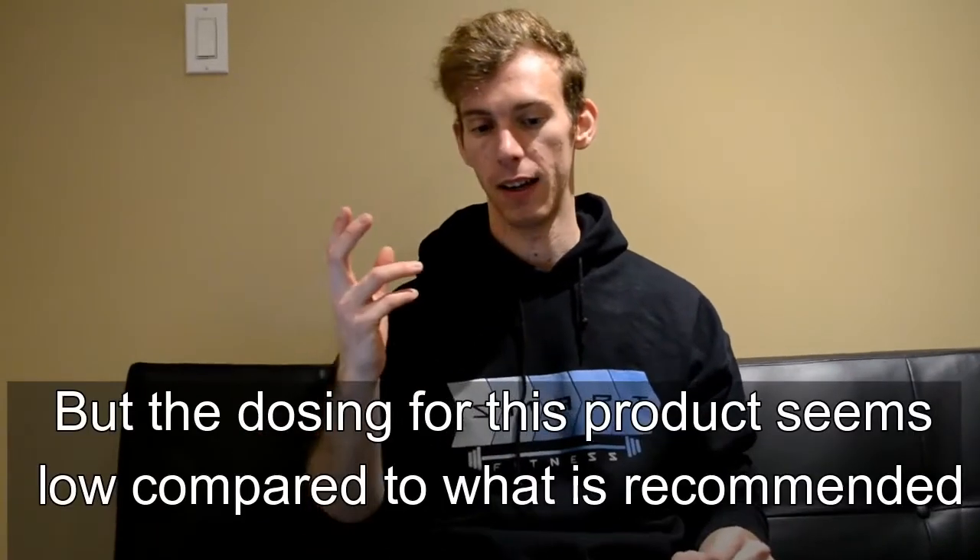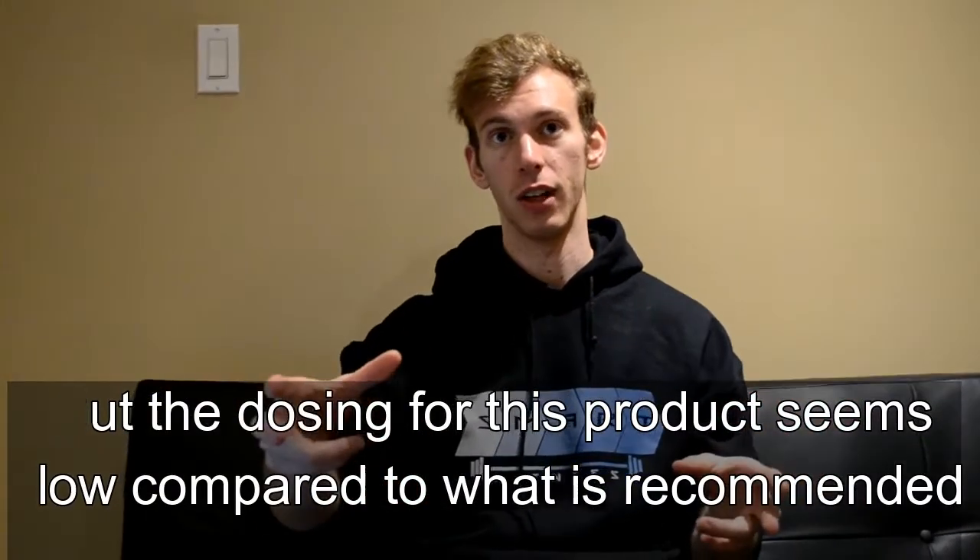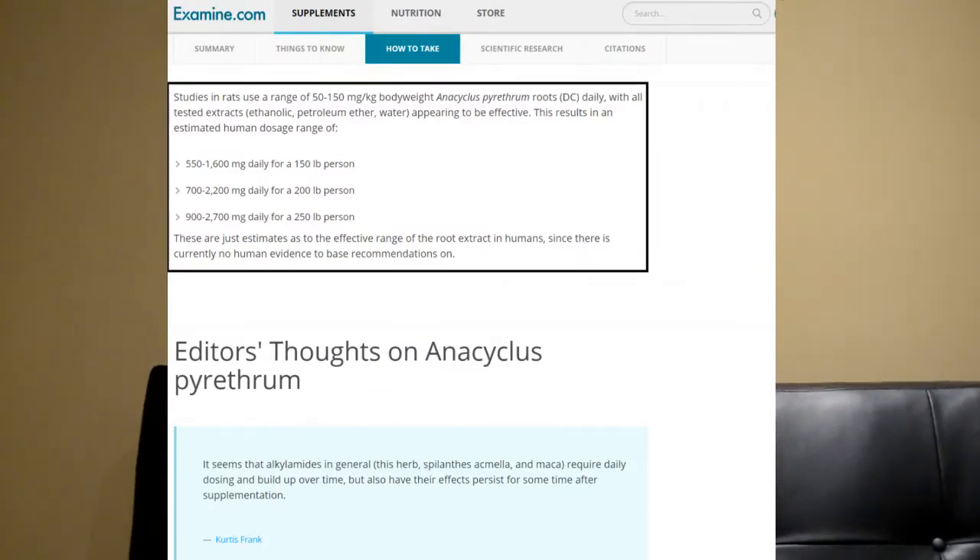What Predator Nutrition says is that the extract in animals showed behavior resembling high testosterone sexual behavior. The only conclusion I can draw is that it potentially boosts testosterone synthesis, but since it's animal-based research, it's hard to confirm it works in humans. Further research on WebMD and other supplement databases suggests the extract does seem to help with the uptake of glycogen into the muscles rather than the liver, which could reduce fat storage.